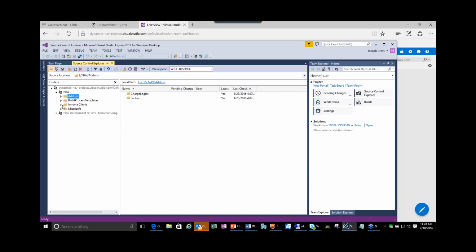The last thing that I wanted to show is how we keep track of our different clients. At Innovia, we have a fairly large number of clients. I don't even know the number, I think it's around 50 or 100 clients.